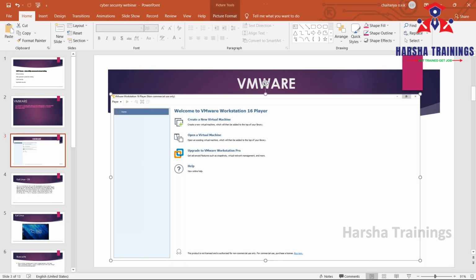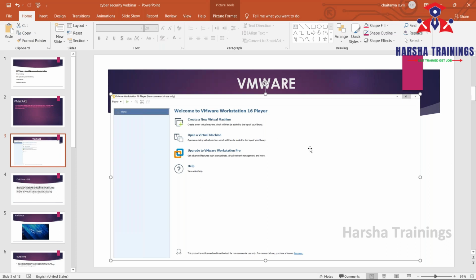I think some of you may already be aware, but I'm just giving you a very basic glimpse. There may be some students who are from non-IT or other different backgrounds. So to be very clear, I'm trying to give some basics on each and every tool. If you already know, that is very good, but if someone doesn't know, they will get some clarity.